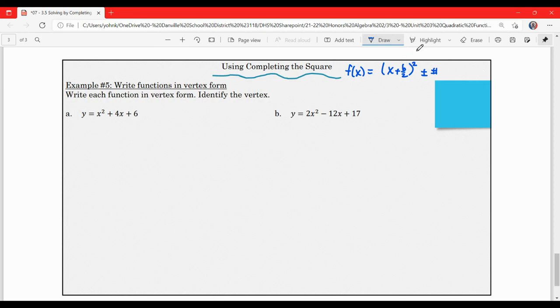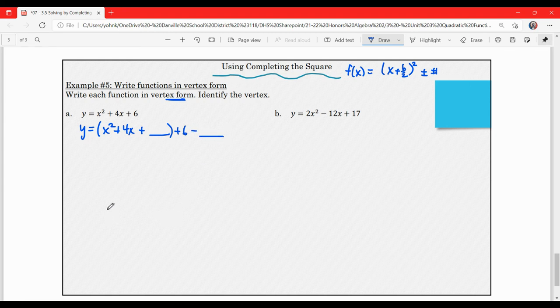And then you can use this to graph your quadratic. So when you complete the square to write the function in vertex form, that's what we're doing, you're going to do y equals, start a parenthesis, keep the letters together, so x squared plus 4x, and then you're going to complete the square, then you're going to have your plus 6, and then you're going to have minus, and you're completing the square.